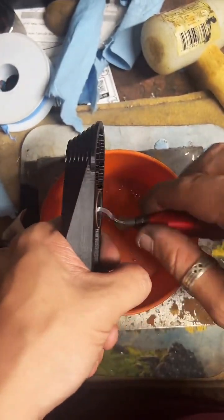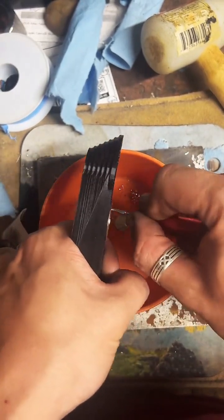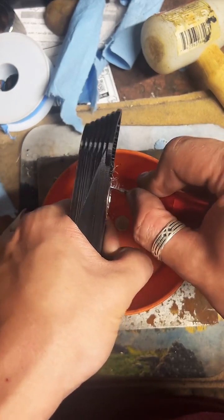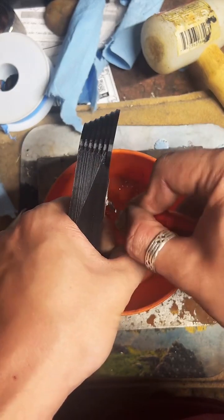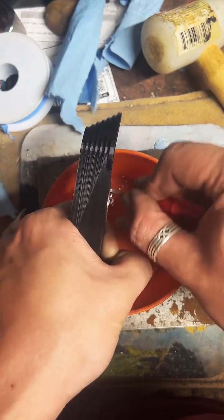Yep, 11.5. As we remove this little bit of extra material here, it should lock our size right in at 11.5. That's my guess. If it's a little off, we can fix it. But I'm going to bet money it should be pretty spot on.